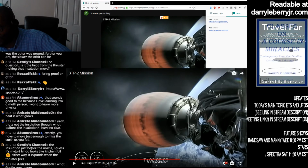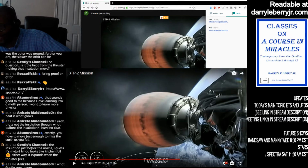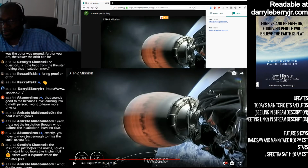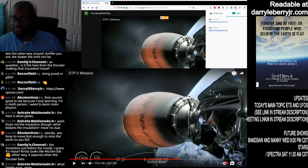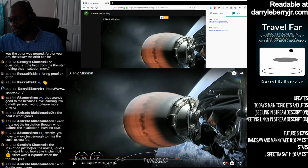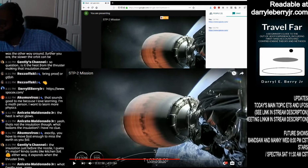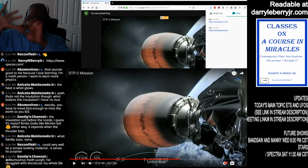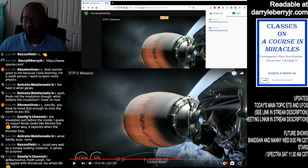The nozzle is connected, of course, to this stem right here, and the foil is connected to the stem. So it doesn't have to be necessarily vapor or gases from the thrust that's making that happen. Simply the force of the thrust coming out the nozzle could shake the nozzle, and we could simply be seeing the aluminum or whatever it is connected to the nozzle shaking. You see what I'm saying? If the nozzle is shaking, my hands shake too. So that could be what's going on.